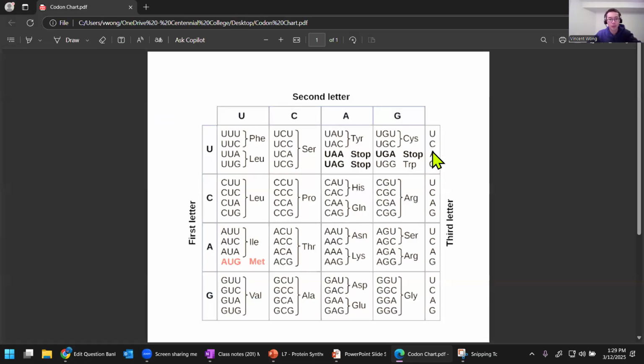Okay, so this is the codon chart. And the codon chart will be given to you on the test when you're doing it. Okay. Maybe give me a moment. I'll show you how it would look in case you are not familiar with it. But I do need a moment to set it up. So please bear with me.